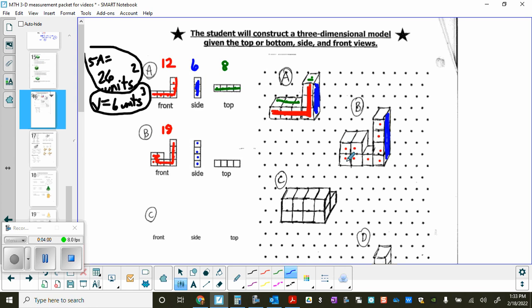Because these 2 right here you can see, and that's covering up these 2, but these 2 are still on top, so I can still see them from the other side. So I've got, again, 4, and again, from my other side, 4 plus 4 would be 8. Now my top, I see 1, 2, 3, 4, and those also have their bottom.